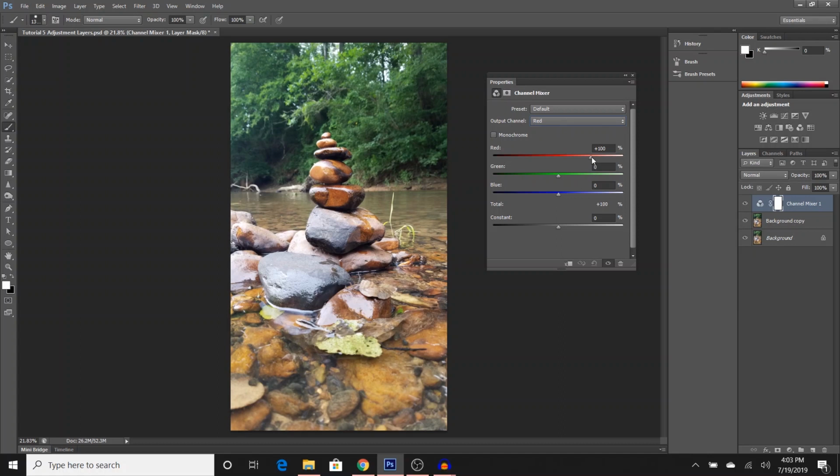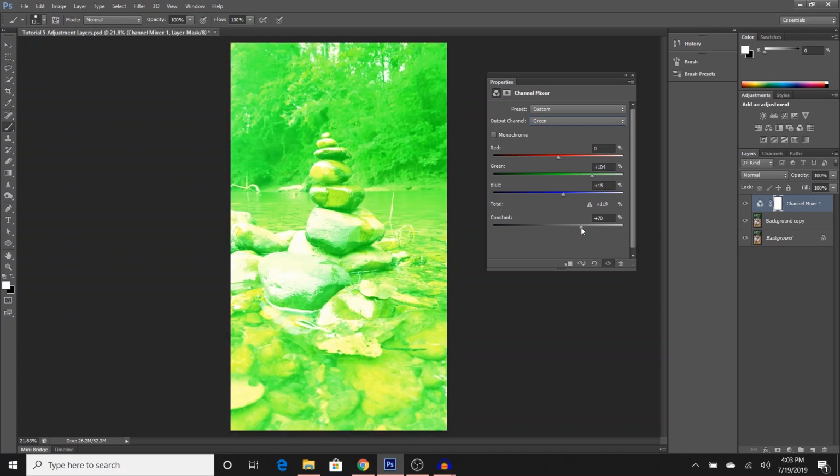So if you wanted to darken those reds, you could darken those reds, darken those greens, darken those blues within their relationship to red. Green, same thing. Darken the greens, darken the blues, and also adjust the contrast within those channels.